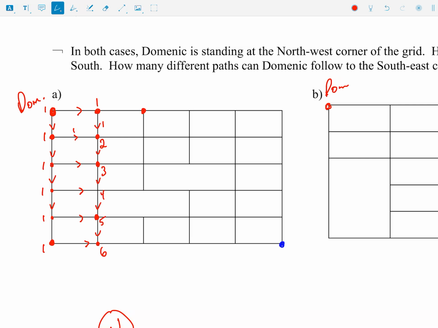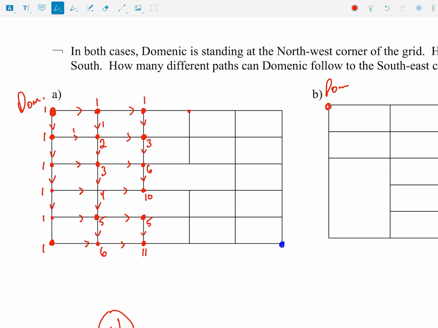Okay, next spot here. So you could come across still farther. Well, again, he's just going straight across right here. There's no other option but to go straight across. All right, next spot. You could do this, or you could come down or across. So this one is a 3. This one, down or across, which gives us 6. This one, down or across, which gives us 10. This one is tricky. You cannot come down because there is no road there. So the only thing coming across is the 5. And here we can come down or across and we get 11.